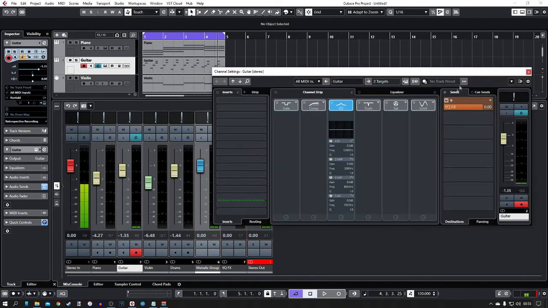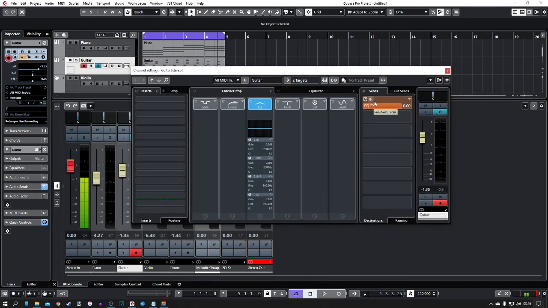There's also a pre and post fader option on the sends. So this button here, right next to the activate button, pre/post fader. The default one, the orange one, is pre-fader. So basically, as we put effects on the chain, it's going to do the effects, and then it's going to send this to the effects channel, no matter what the volume on the fader is.